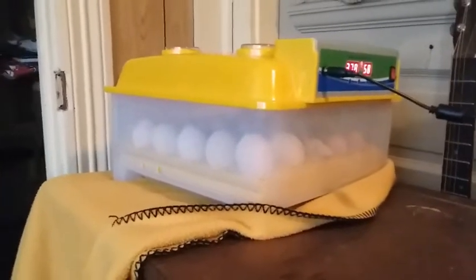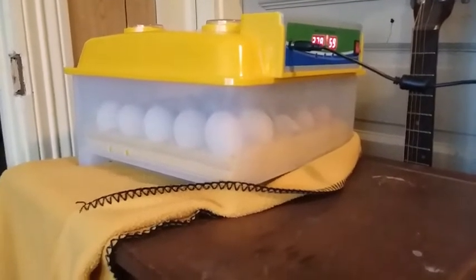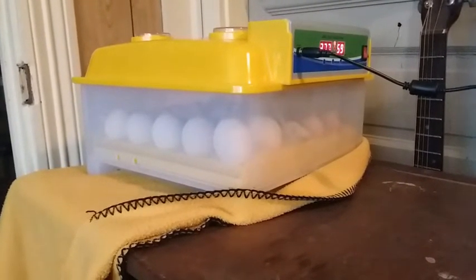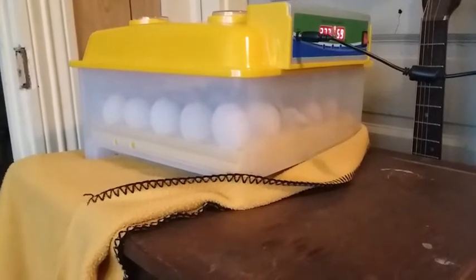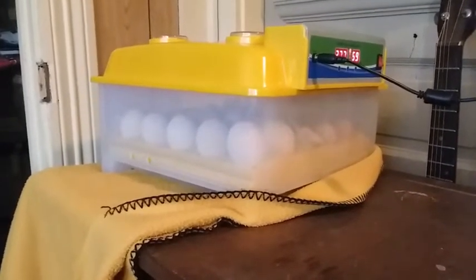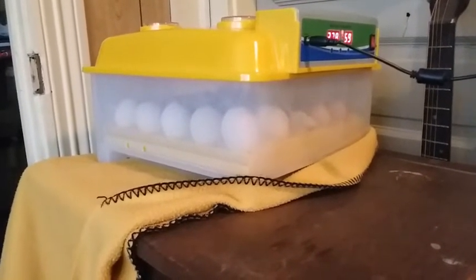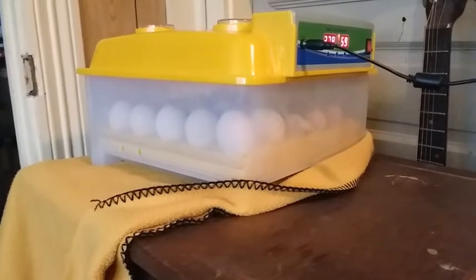Here is my third skill I'm going to learn this year — how to incubate chicken eggs or quail eggs, if I can get some quail eggs. My daughter got this incubator for her birthday last year, and this is my third attempt. I figured out why the temperature thing on this unit is unreliable, so I got an external humidifier and temperature gauge and it's inside right now. It seems like it's working a heck of a lot better, and I will find out in about 20 days.